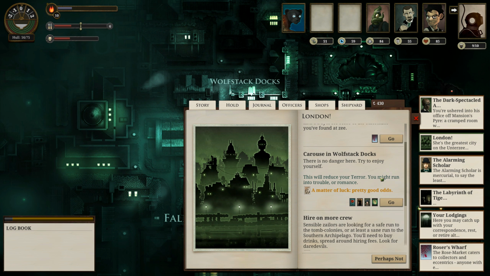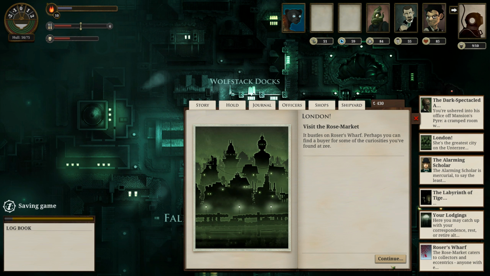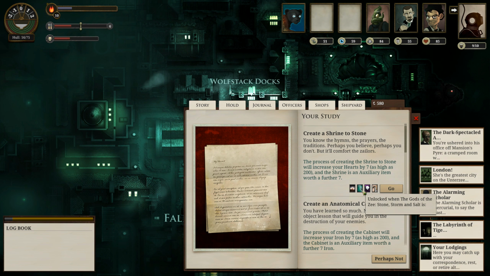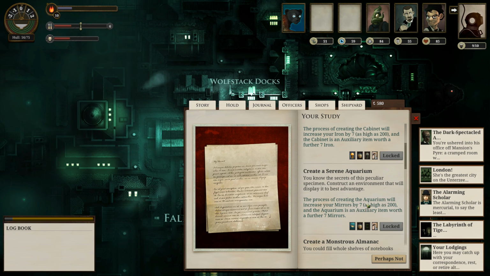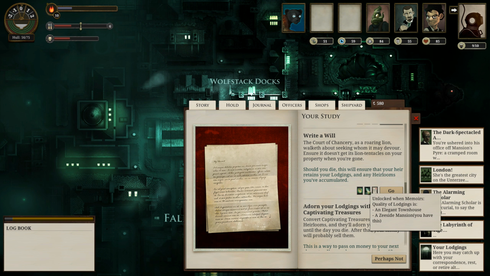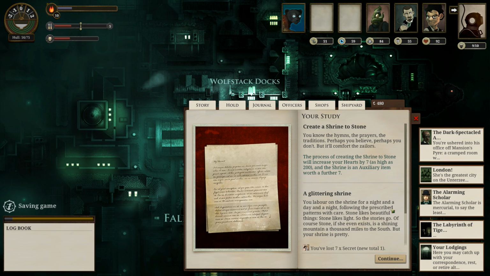One thing I do realize is that I didn't buy a will, and that's pretty risky. I've got a whole lot of heirlooms stacked up, and I really need to remember that I can use them, because they make a pretty significant difference to what I can do when I start a new character. I really haven't taken full advantage of them here, but I don't want to lose my mansion and I don't want to lose basically my stuff. So that's why I'm buying the heirloom.